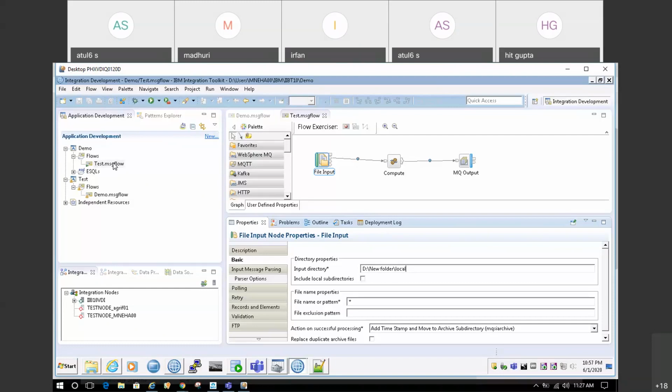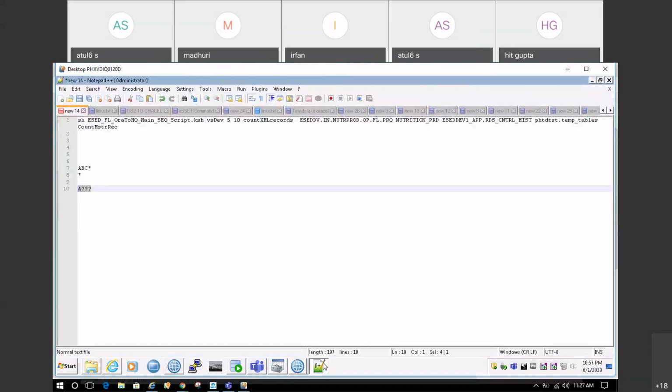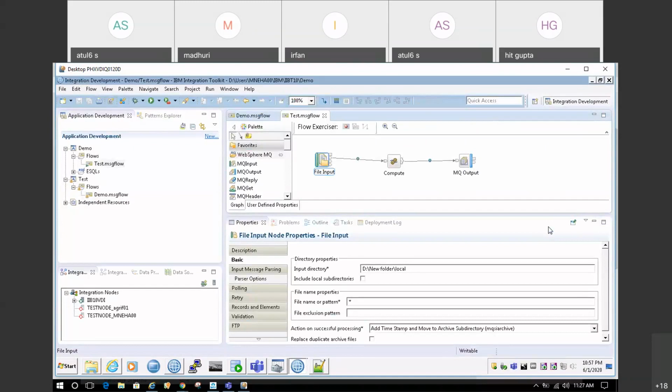Now we talk about CDC bots, where the input is not a file. That will be in terms of rows and columns. We'll talk about that in simple terms, remaining on the same concept. For the CDC bot, you will have MQ input, where you get the input on MQ, and then the compute node will read that input and transform or enhance it, and then give it to MQ. After MQ, we put it on the Kafka topics, and then internally we'll connect this with the audit subflows, which we'll discuss in further detail.